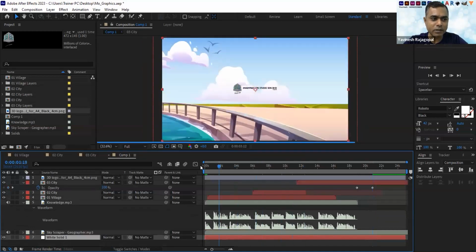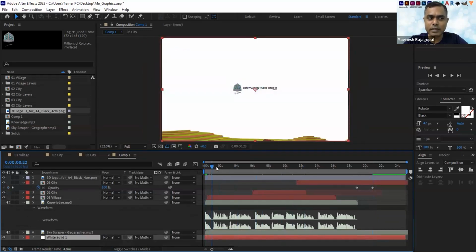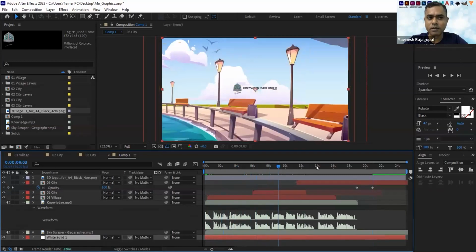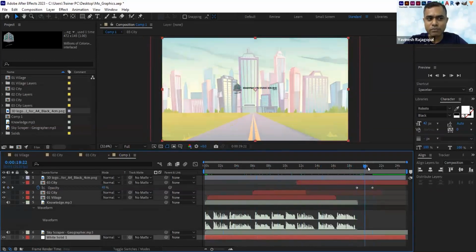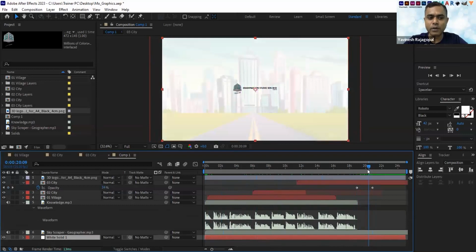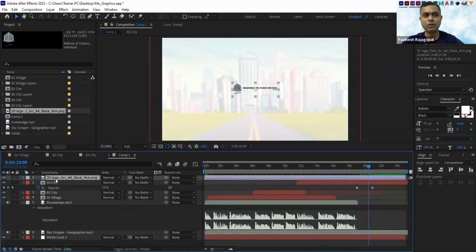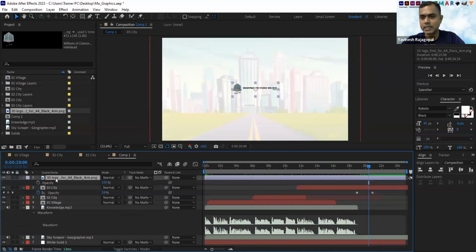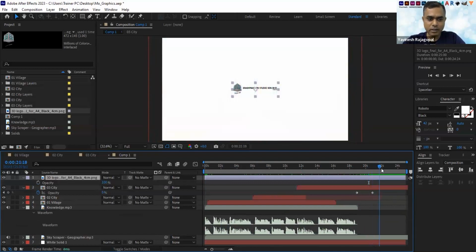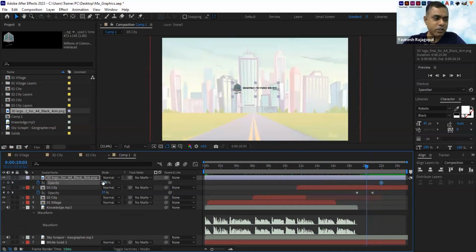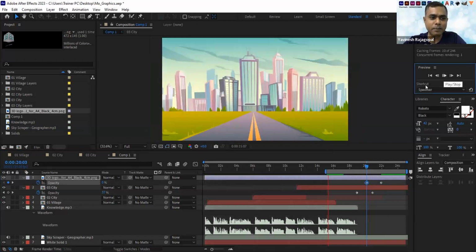Okay, at the beginning I can see it is white color, then the image starts to load. At the ending it will fade out, and then I want my logo to appear. The logo also I can animate the opacity. Here I want it to be fully appear, so I click the stopwatch, move the time to the left-hand side over here, and change the opacity to 0. So the image will fade out, and my logo will fade in. Let's say I remove this here, and then I try to play.